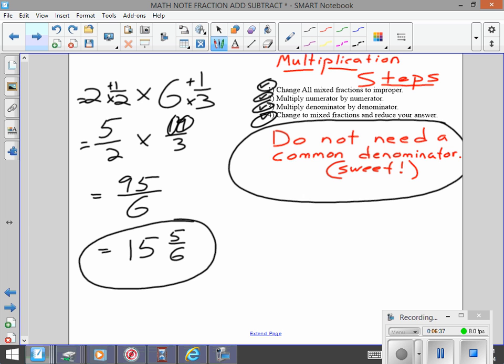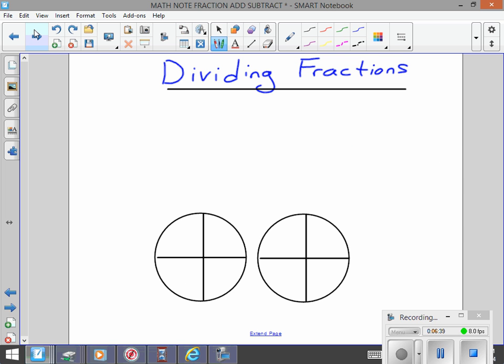Okay, let's move on. The next one I was going to talk about is dividing fractions. Now, this is very similar. These are opposite functions, so they kind of work the same in a way. But again, just to help you visualize what's going on here, this is the same as any other dividing question, except for using fractions. So I gave you this example in class.